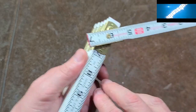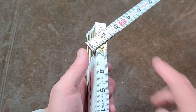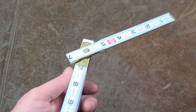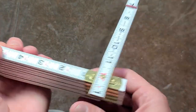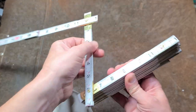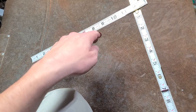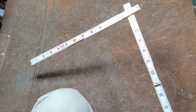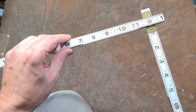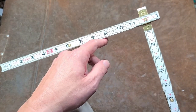Folding rules have a couple of handy uses. One is that they allow you to match angles — you can measure an angle, leave it set, then go do your cut or trace with the exact measurement. Another handy use is when you need to reach around something difficult. You can fold it out partially, reach around an obstacle, and get a measurement even where it would be difficult to get a tape measure in — essentially measuring around a blind corner.